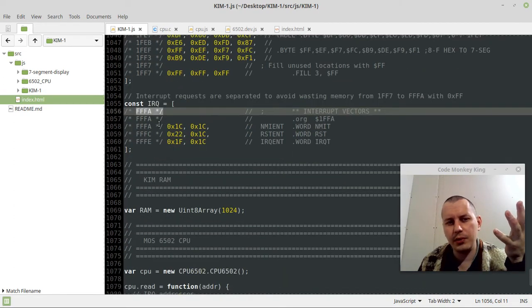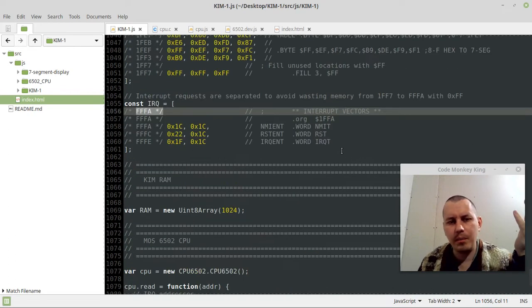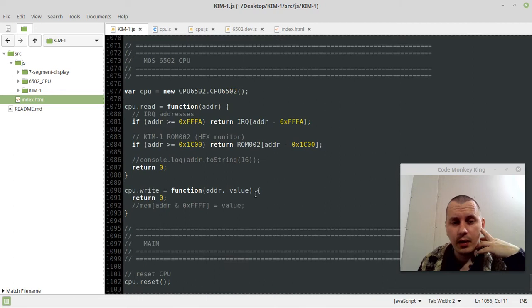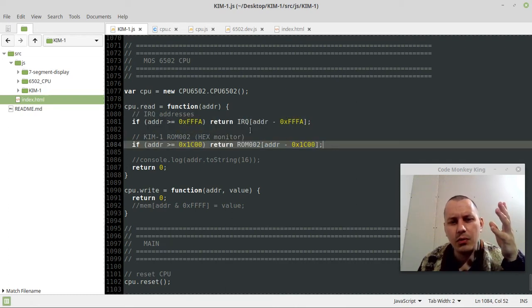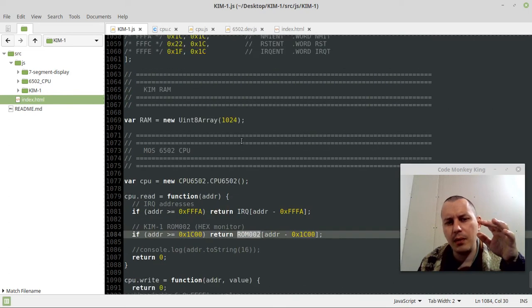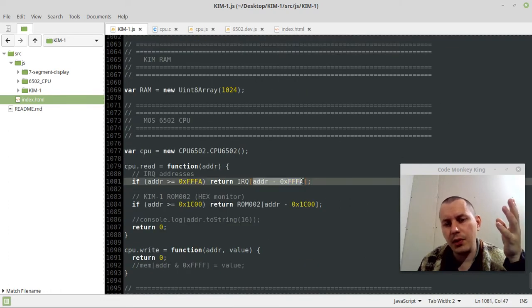But I don't really want this file to last that long, so instead I'm doing a little bit of a trick, which I hope is not going to affect the accuracy of the emulation. And actually, everyone does that. That should be fine. At least at the moment, I can't see any issues with that. So the idea is that within this read routine, depending on the address range, we can return the value from different variables or different arrays, meanwhile adjusting the address so that it maps properly to exactly where we want.